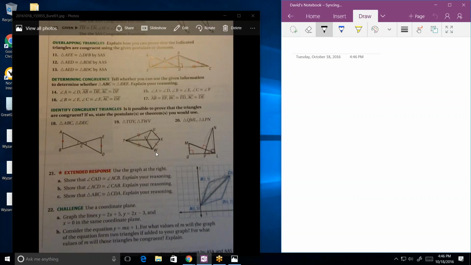Because it feels to me that I could not draw this in another manner where they were not congruent. Let's see. Let me give you a little tip on how to do this. Okay. So I'm going to draw that side, and I'm going to draw that side. And those are the double hash marks, and that's T. Okay, and this is U, and this is W. Now, and I know that is equal to itself.